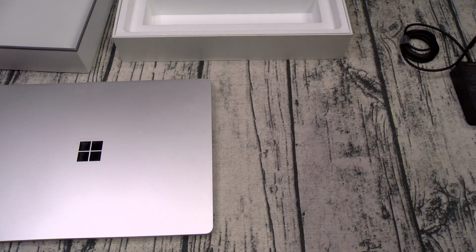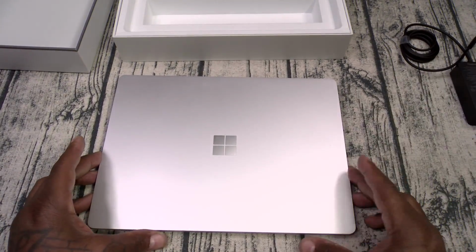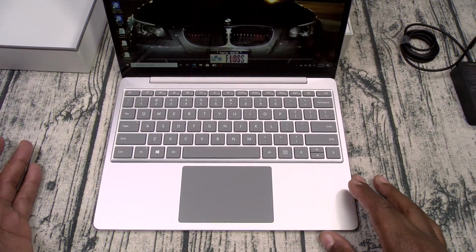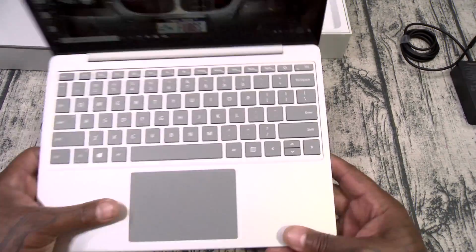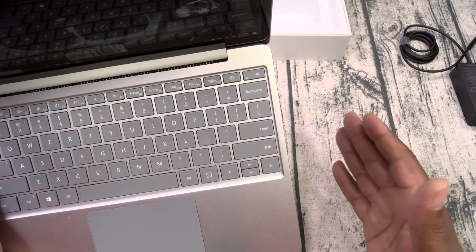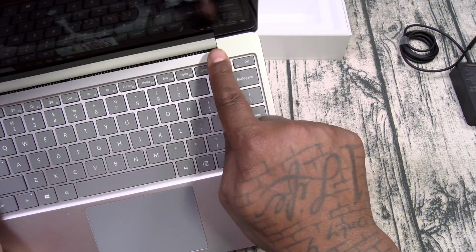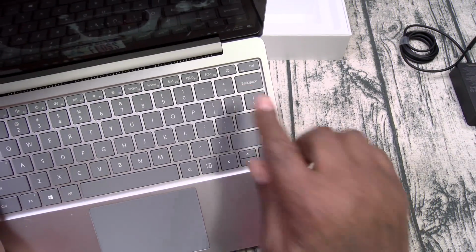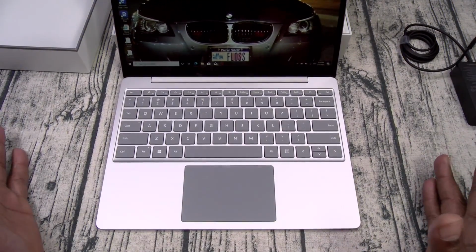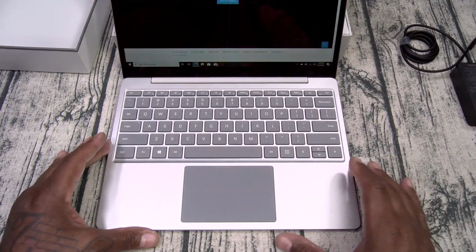Now, again, you could do it if you want. I'm not saying you can't render your videos and edit and go crazy with this one, but it's just going to be a lot slower. With that being said, no fingerprint sensor. If this would have been the upgraded version, 8 gigs of RAM, 128 gigs of storage, you would have had the fingerprint sensor embedded into the power button. But no fingerprint sensor on this one. Who cares? $550. Who cares? Let's take it over to the internet real quick.